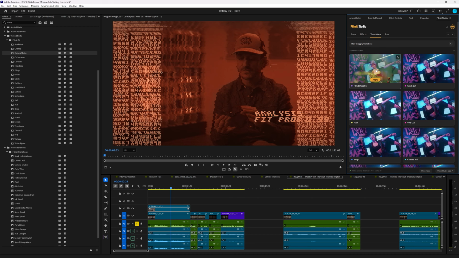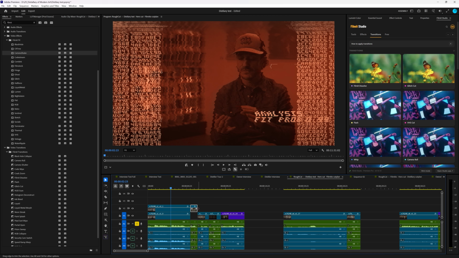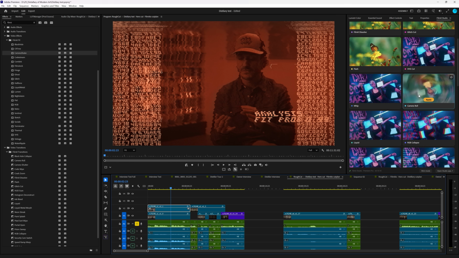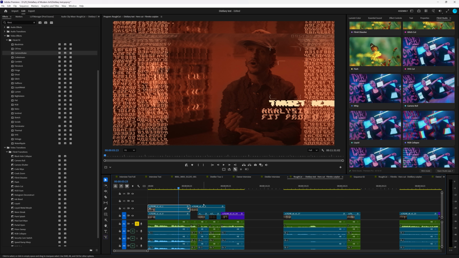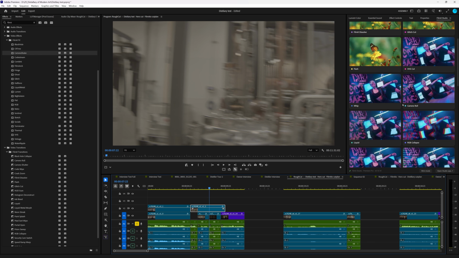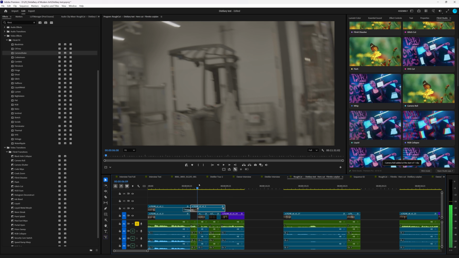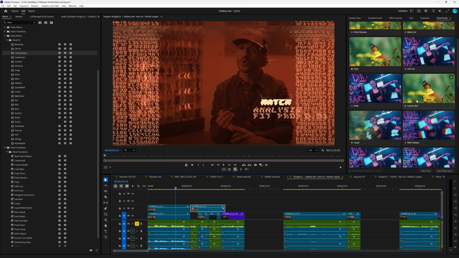Same thing for the transitions. You can actually add transitions, all that stuff. If there's a clip right here and we move it down the timeline, grab this clip. Let's find a camera roll, right click it to do a transition like this. Very easy to use. Same thing for this. If I'm clicking on this clip and I left click camera roll, it will pin it to the left side, just like so. And that is very easy to use.